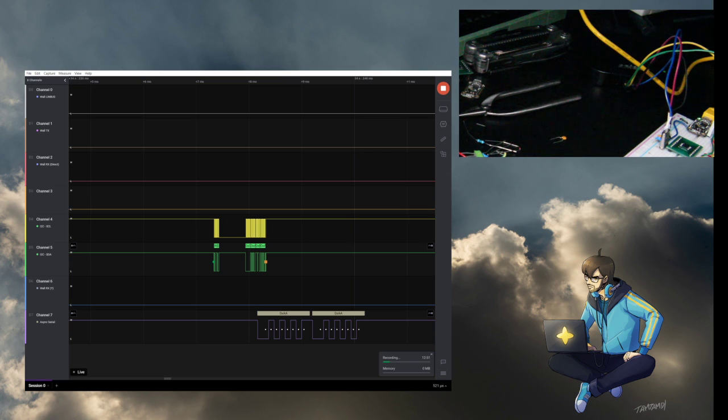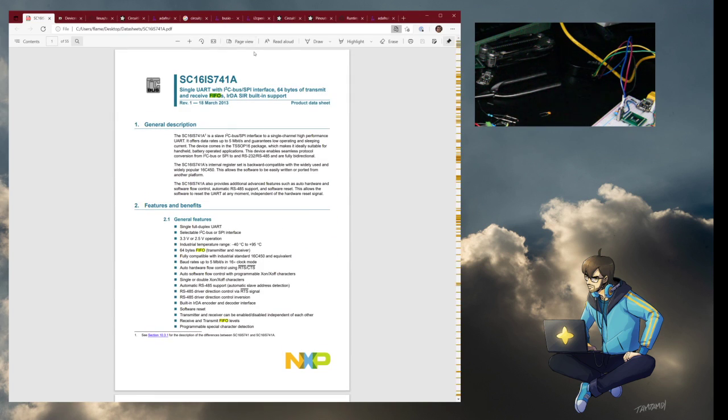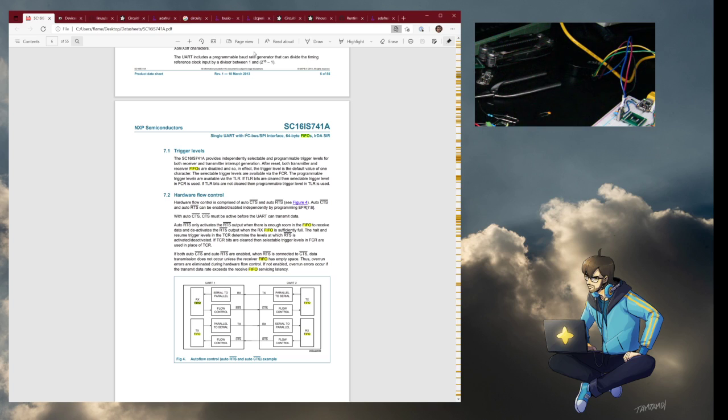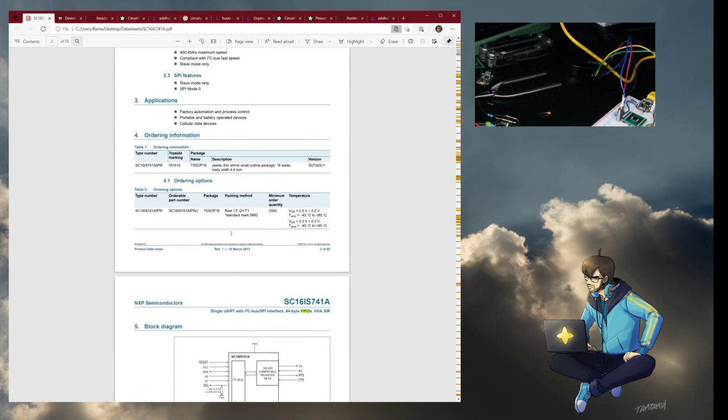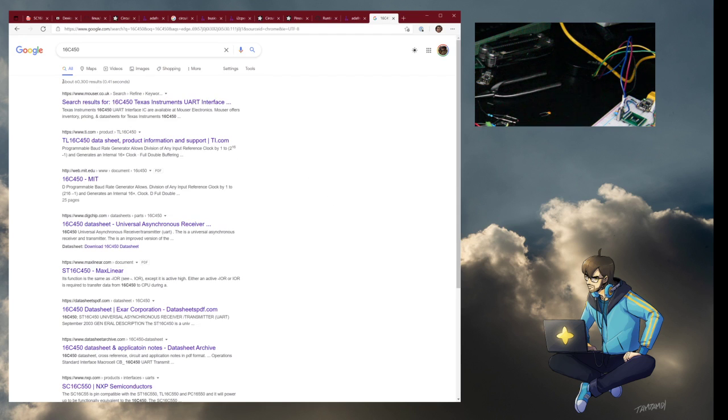So what I need to do is add code to manage the FIFO. Let me go back to browsing for a moment. It's a 64-byte FIFO, which you need to enable because by default it's disabled. There you go. This is what's going on. Now, what's hardware flow control? But essentially, oh yeah, and then this speaks I²C for 50 compatible registers. Kind of. Or the I²C bus. And the 16C550.